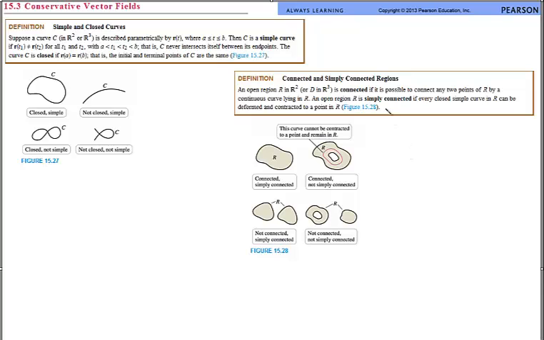Expanding that definition into connected and simply connected, we're just extending that, so this particular shape is both connected and simply connected, and what that means is there's no holes in our shape here. And this one is connected, but it is not simply connected because it does have a hole in it. This one is not connected, but it is simply connected because we don't have any holes in either of the shapes. This one is not connected because we have two separate shapes and it does have a hole. Therefore, it's not simply connected as well.